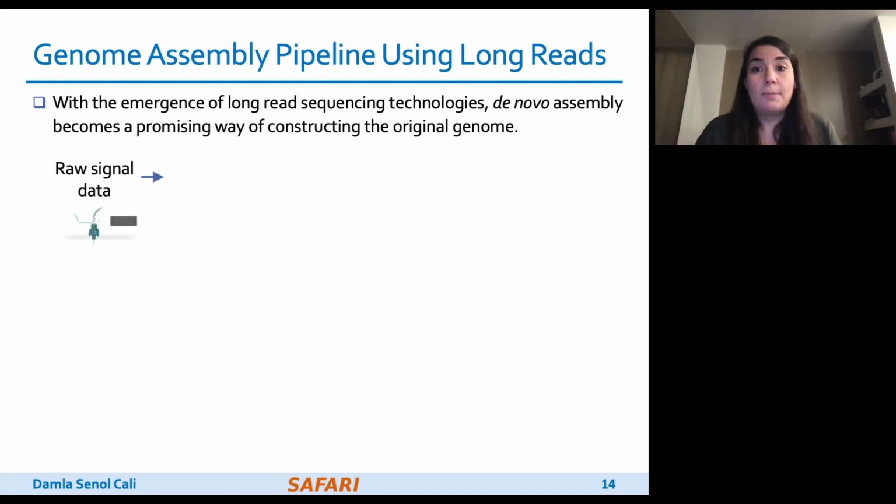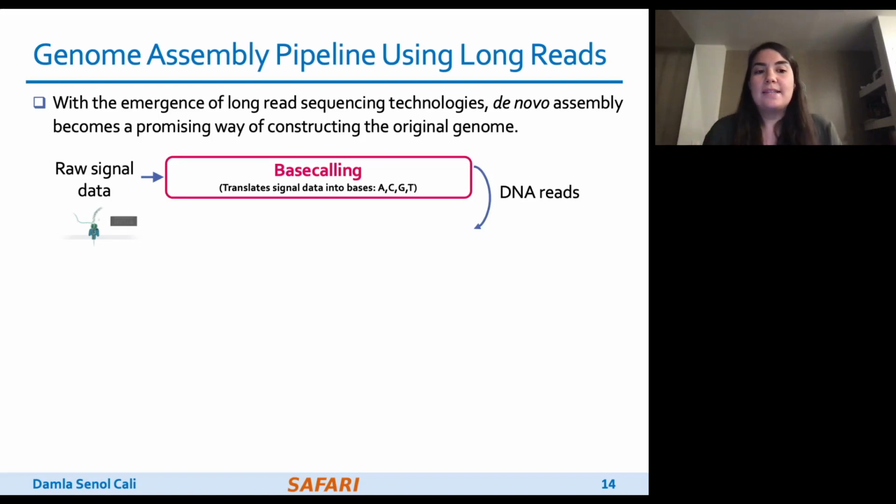So how do we start the genome assembly pipeline? In Oxford Nanopore reads, what we have as an output from the sequencing device is raw signal data that represents changes in electric current when a DNA strand passes through a nanopore. The name nanopore comes from that. So the pipeline starts with this raw signal data, and the first step is called base calling. In base calling, we translate this raw signal output of nanopore sequencing devices into bases, ACGTs, to generate the actual DNA reads. It is important to note that base calling is the only step unique to nanopore sequencing. The rest of the steps that I will cover are applicable to both of the long read sequencing technologies. By both, I mean Oxford Nanopore and PacBio.